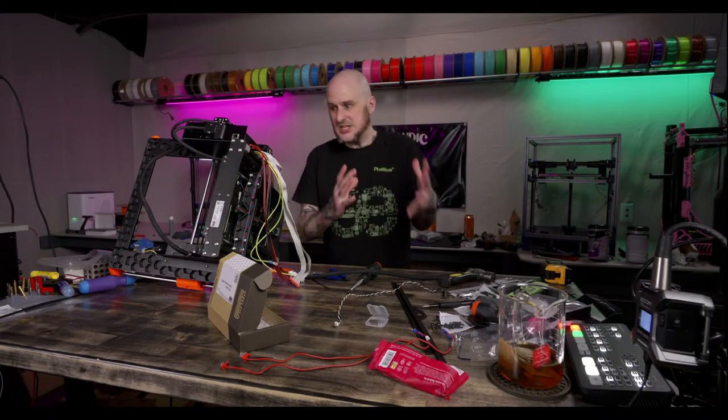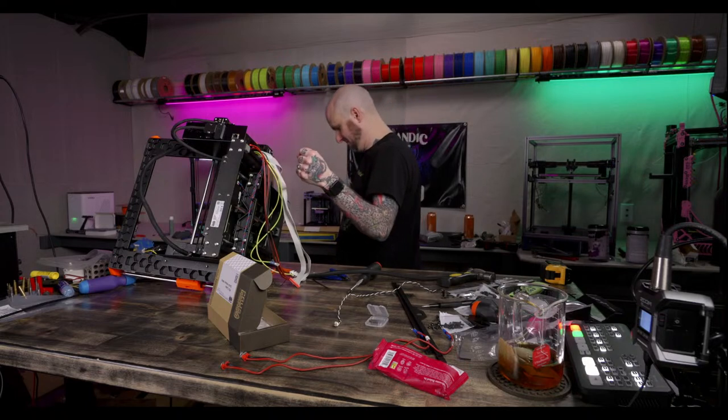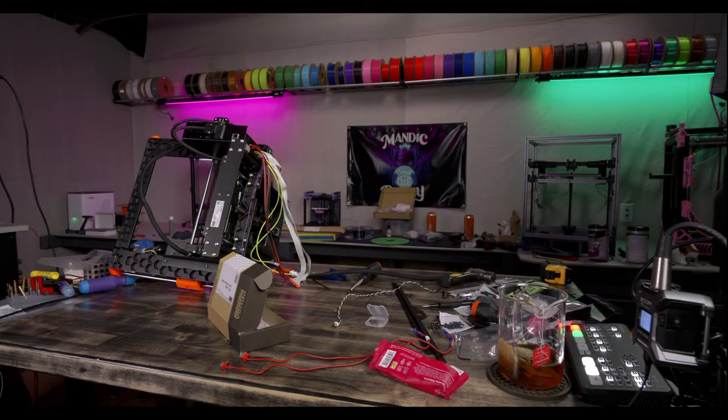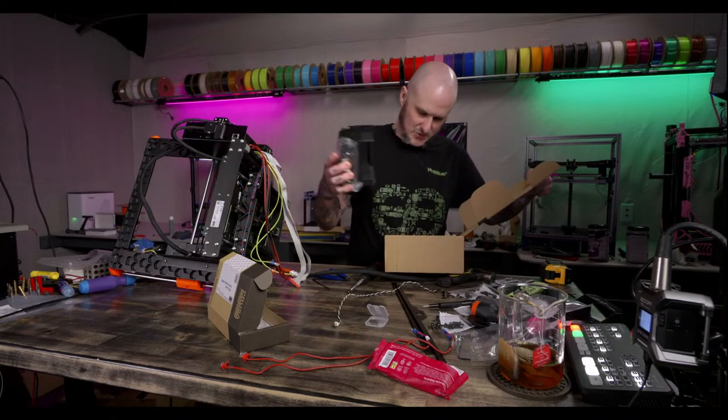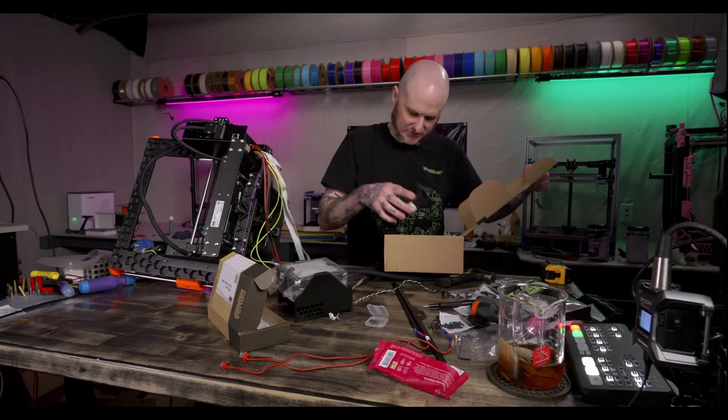I don't know what I did with the frickin' sleeves. I know I had them. I had the cable sleeving for this project. I know I did. This is the fan filter for this.